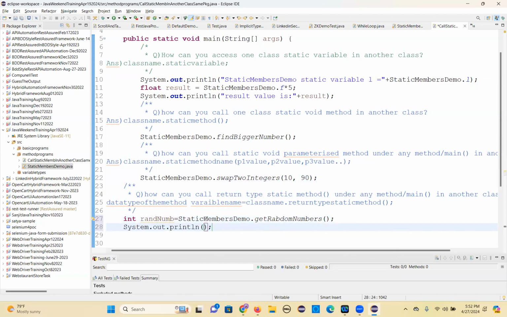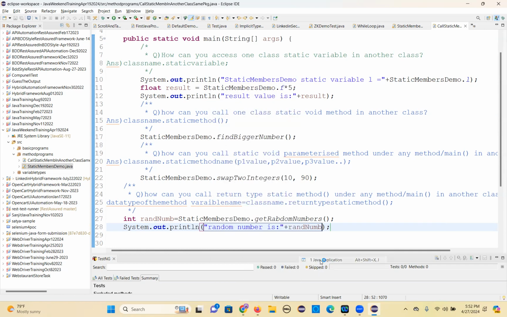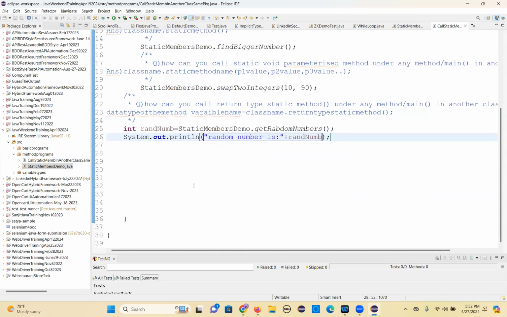And I can print that value if you want. Random number is plus, so random number. So 21 is the random number.